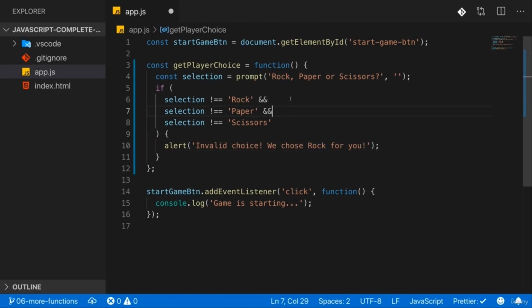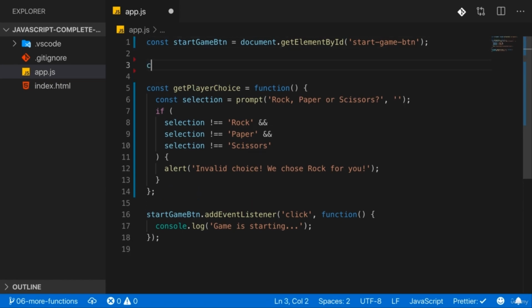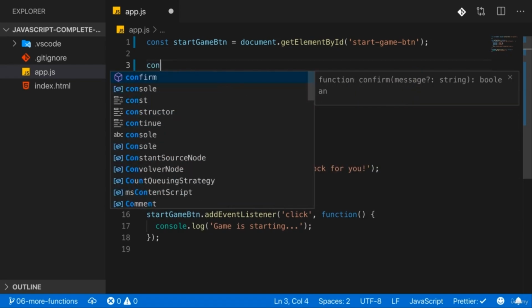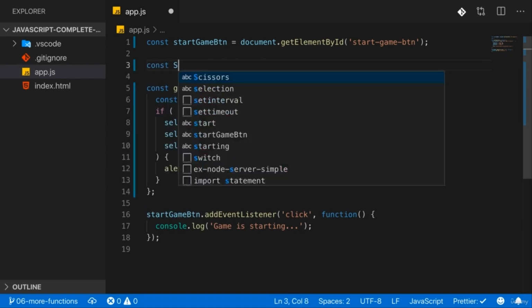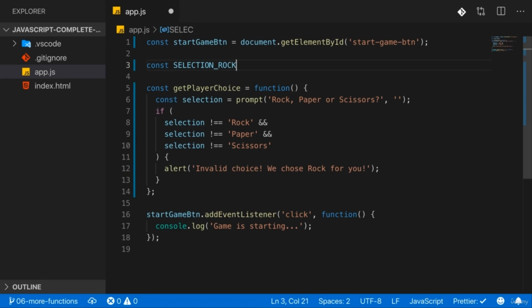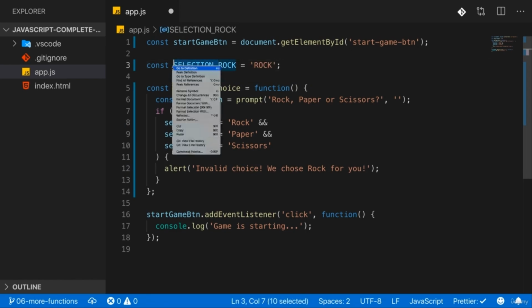Now, a little adjustment right away. I want to work with some global constants here, so that when I use rock, paper, and scissors as words in my if statements, I can't introduce typos. That's a pattern I showed you in the control structures module. So here I will just introduce some global constants. Selection rock, which is ROCK, or maybe just ROCK actually.